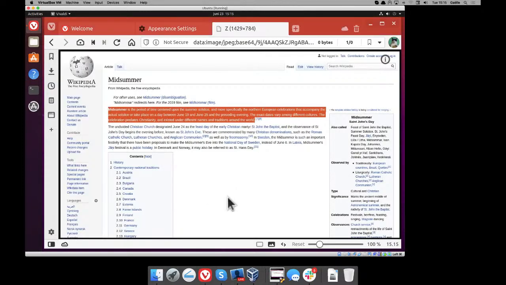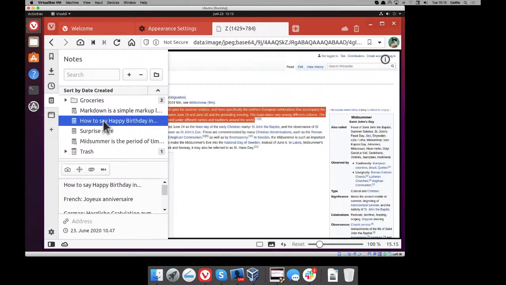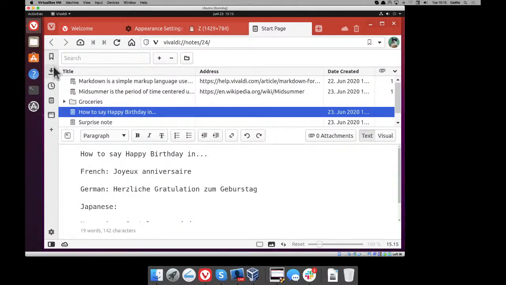As you can see here, there's a screenshot of the page I just took, as well as when it was taken and the link. But I guess you agree, and many people have been asking us, this is really small to write. It's been asked many times to have a full page layout to be able to write the notes. So we did that. The developers spent quite a lot of time and made this really new awesome Notes Manager.